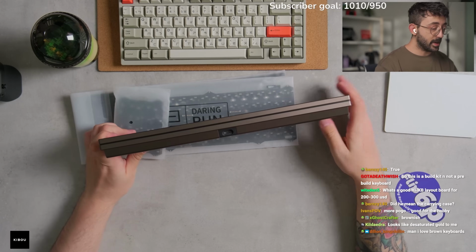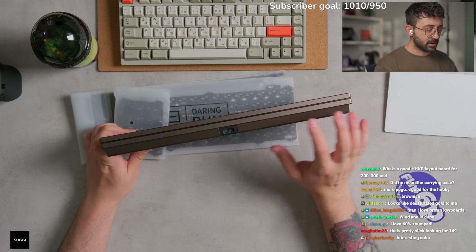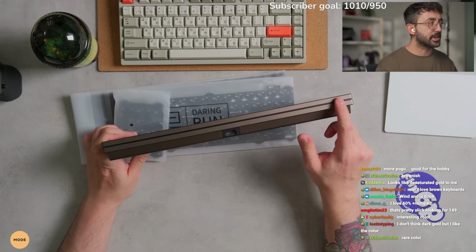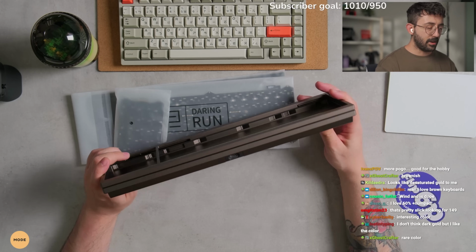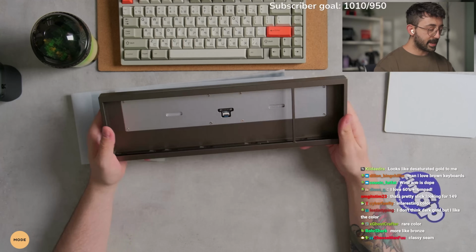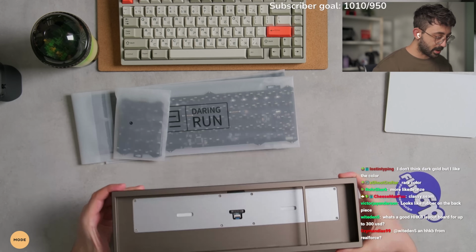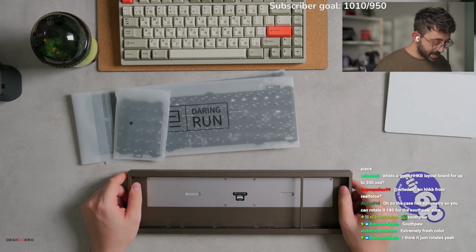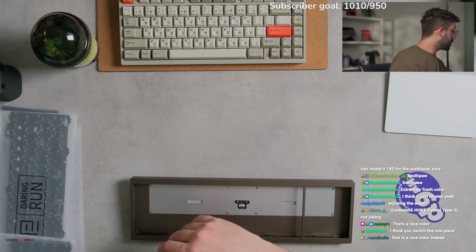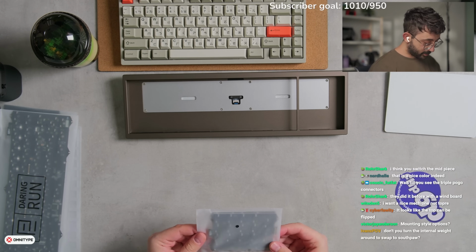Oh, I love this too. I think Win Studios has a track record, or DR Studios too would have this too. They have this kind of like accent piece in the center, which I always really like. I think all of the Win Studios keyboards have had that. And now we can decide whether to make this southpaw or keep it. Oh wait, how does this work? Interesting. So they have pogo connectors, but it's still a screw together case, which makes sense, I guess. They also sent over some aluminum plates and stuff too, but they got so many pogo connectors. Wait, that's kind of sick.